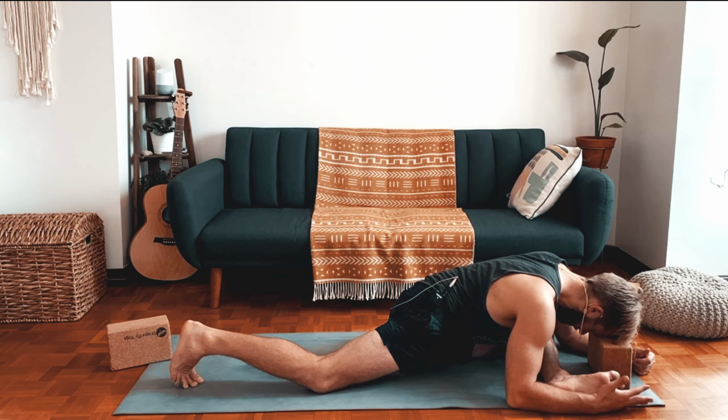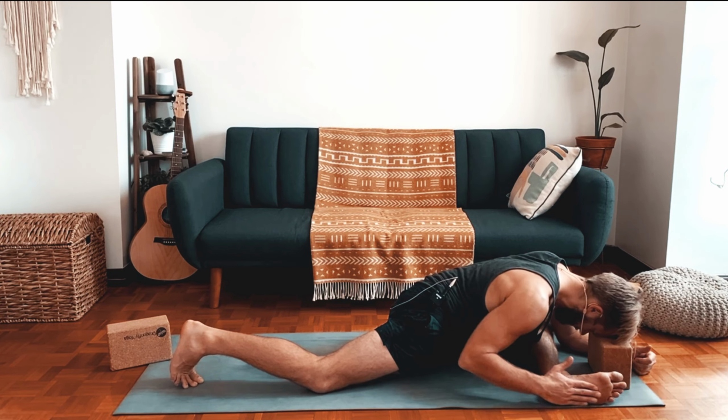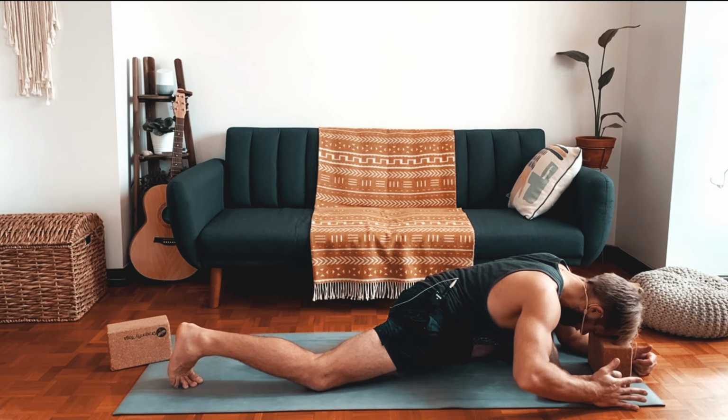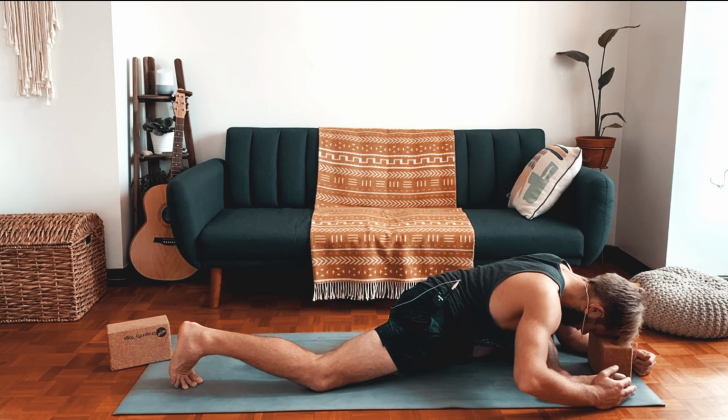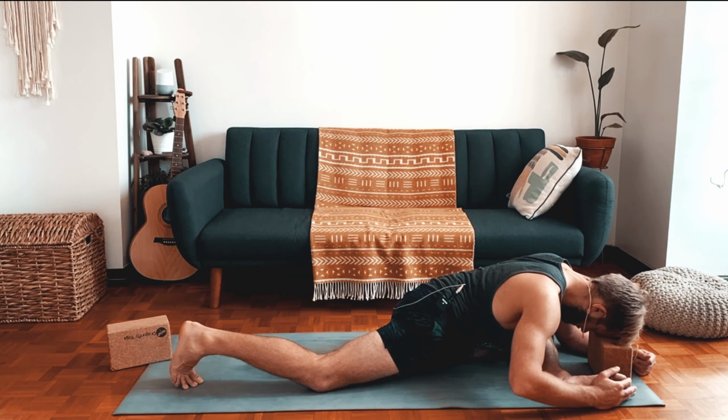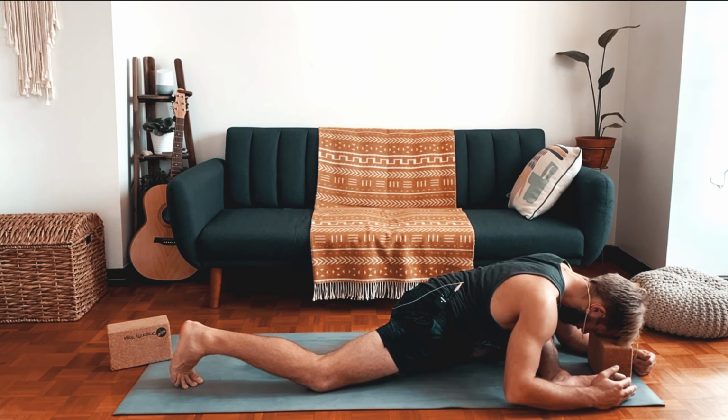Whichever variation you're in, explore gently pushing the sole of your left foot or the ball of the foot against the right hand. Gently resisting in both directions, toes spread wide. A few more slow, deep breaths.